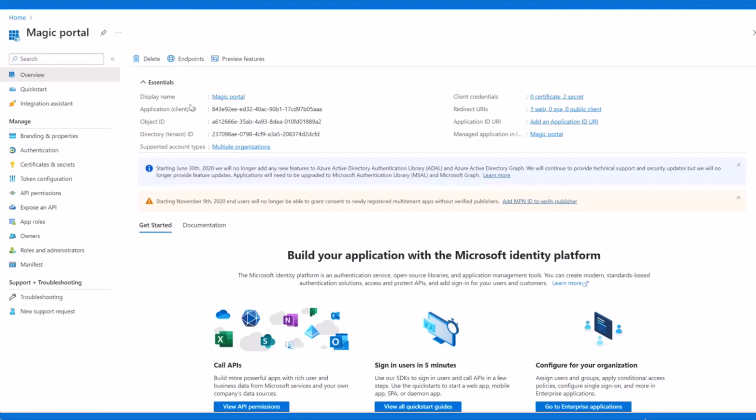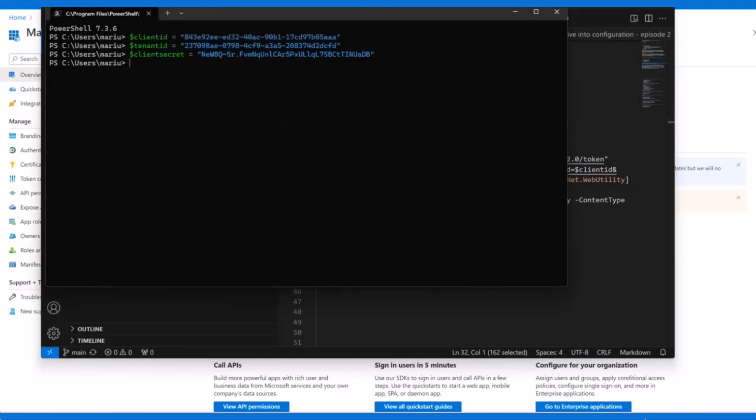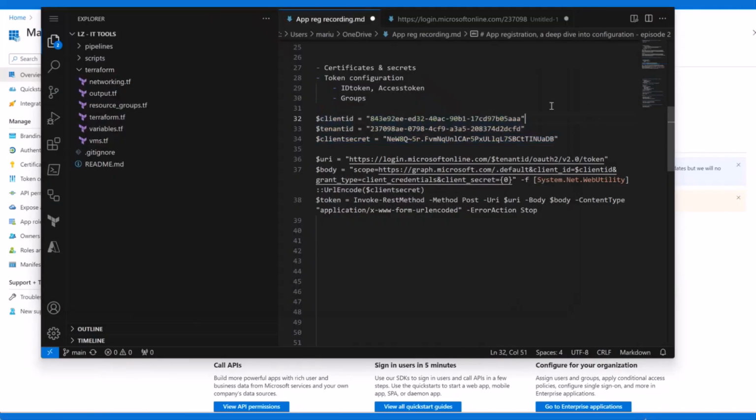And what we need is this client ID, tenant ID, and the secret. So I prepared a very easy PowerShell for working with it, but you can work with any kind of method for sending HTTP requests. I've already populated the client ID, tenant ID, and client secret. So let's open PowerShell. Let's not actually take PowerShell 5. Let's take a proper PowerShell like this. So now that we have our values, and I don't care if you have my client secret because it only has user read.